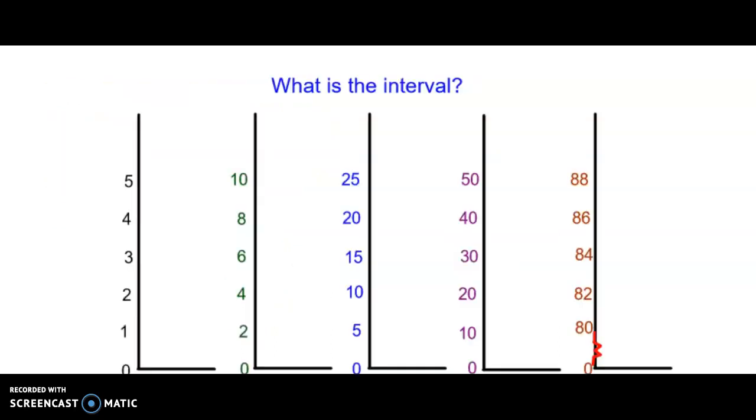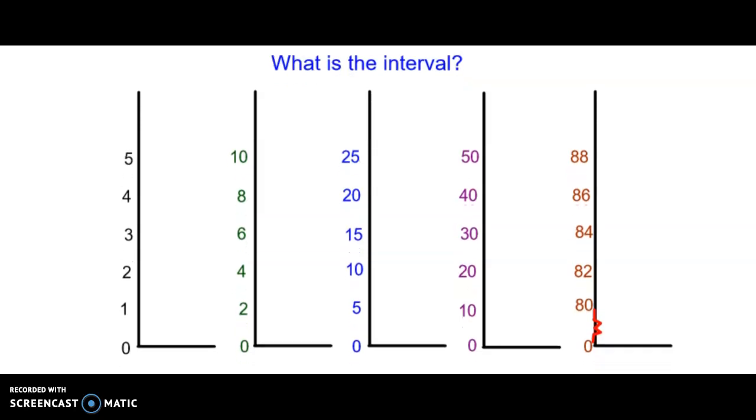Okay, so here's a couple examples. The question is, what is the interval? So we're going to look at this, and I'm going to tell you to pause and think about it, and then come back to me when you have an answer. Okay, so the first example here goes from 0 to 1, then 2, 3, 4, and 5. So figure out what the interval is. I'm going to ask you to hit pause when you're ready to hear the answer. Okay, so I'm hoping that you came up with the answer that the interval, or what we're counting by for this one, is 1. Okay, go ahead and hit pause and think about the next one.